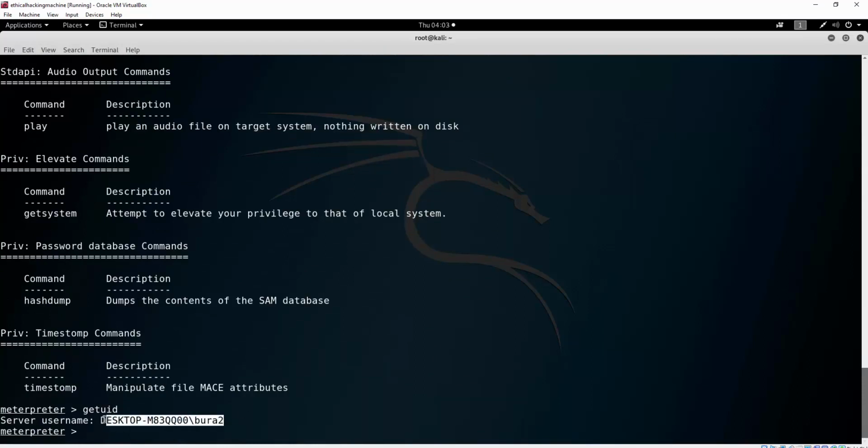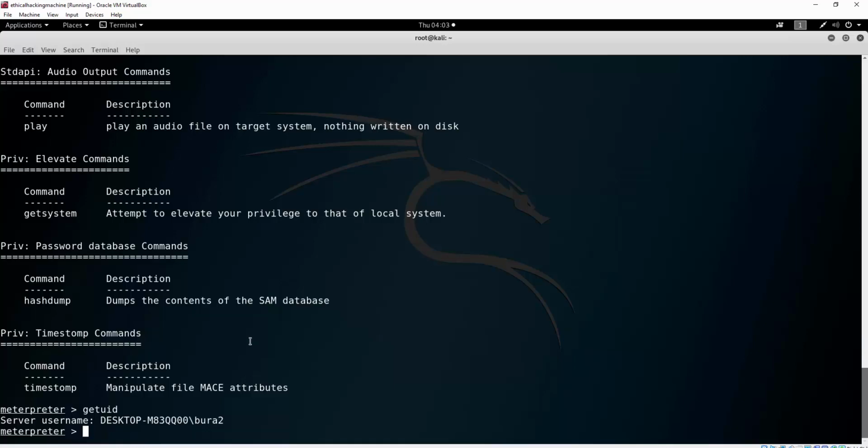We will notice that we are not really the administrator, which we will fix in the post exploitation videos, where I will show you how you can elevate privileges, get passwords, upload and download files, and what else you can do.